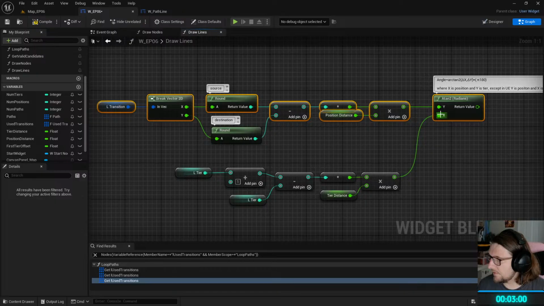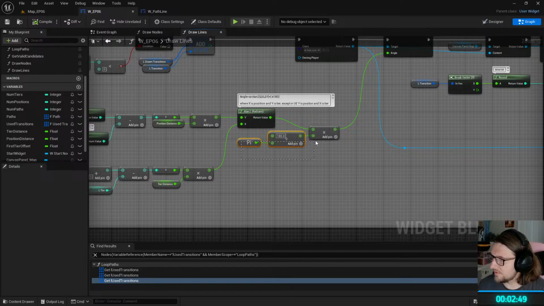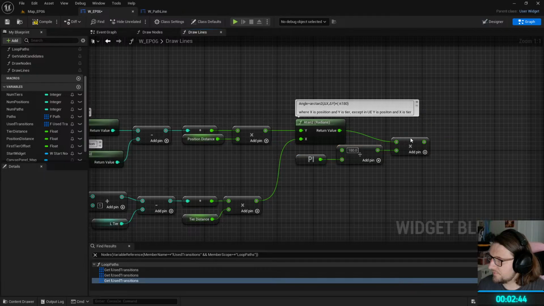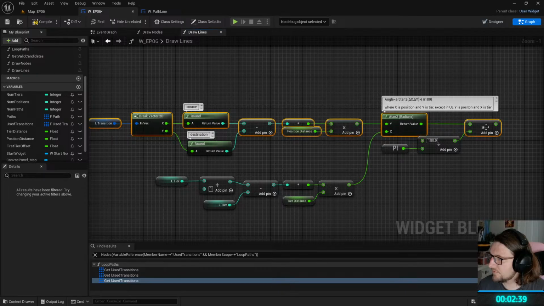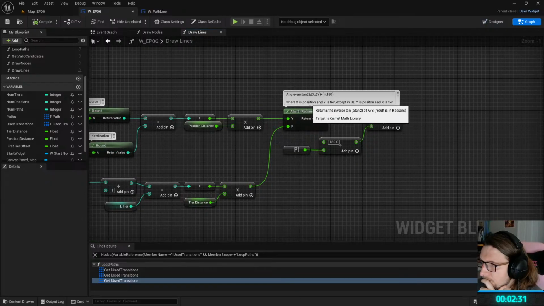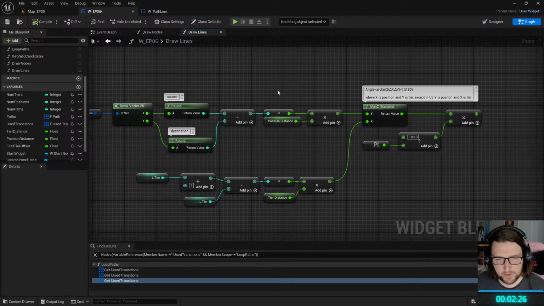Figure this is a typo. That these two variables should not be that way around. And then we still do this as well. So let's make sure that we keep that. Okay, so num positions minus 1 multiplied by position spacing divided by 2.